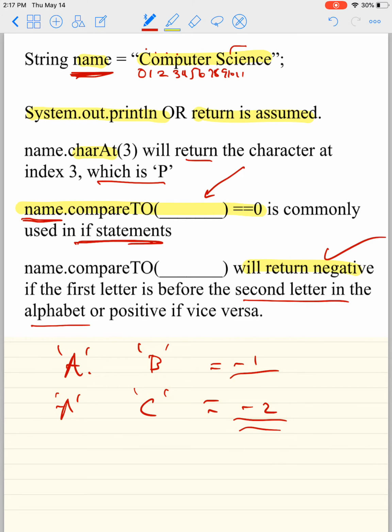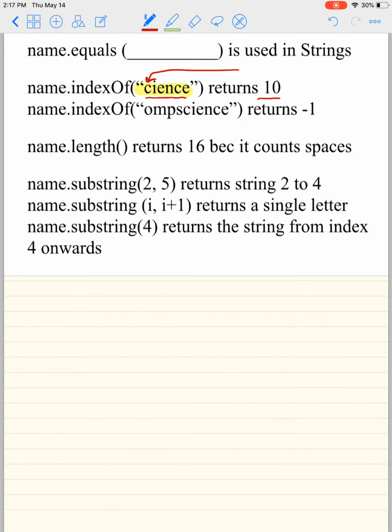So that's that one there. If it looks for the whole word and realizes that the word is not there, it returns a -1. It always returns a -1 when it doesn't find the word. This is actually very important because you're going to want to set things equal to -1. Like if name.indexOf of whatever parameter you put in there equals -1, then do something, okay?